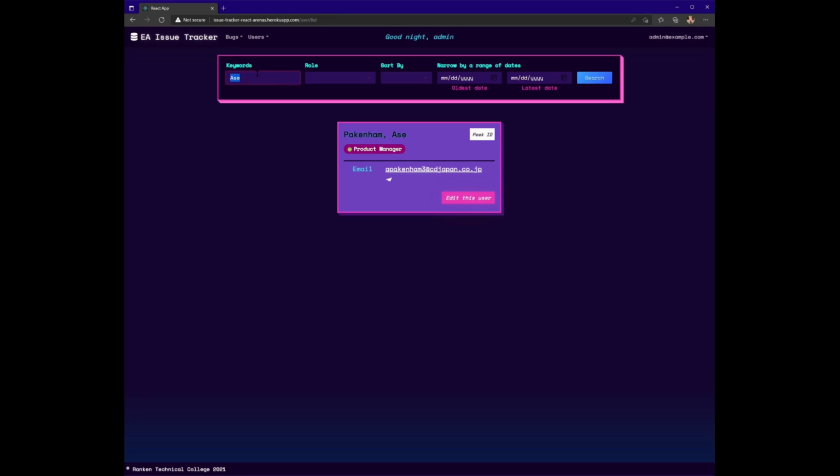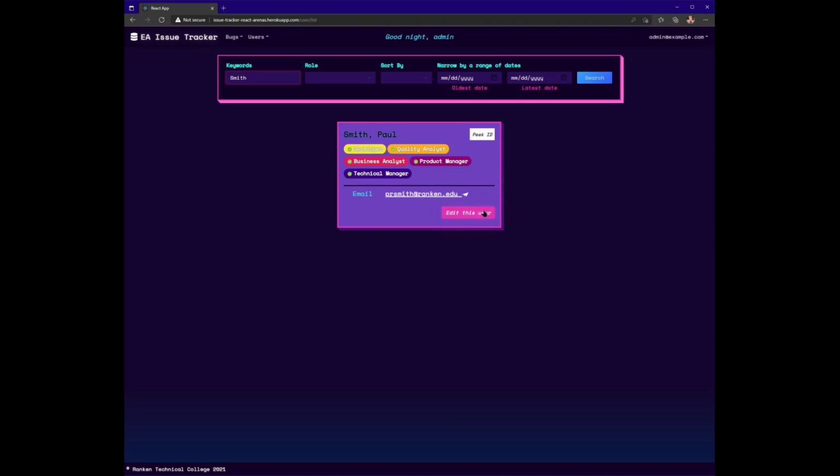If we had multiple people with that name, we would see multiple people. So I'll go ahead and do Paul Smith just to demonstrate it again, and there's Mr. Smith. Right, and you notice that there are these buttons here. We've got this peak ID, and this shows us the database ID for that person, if it's useful for anything. Down here is an edit this user button, but right here is actually a link. This is a link. You notice the mouse changing. This is a link, a mail to prsmith@ranken.edu. So I don't want to click this now. It'll pop up a window. But yeah, if you wanted to email someone directly, that would be how you do it.